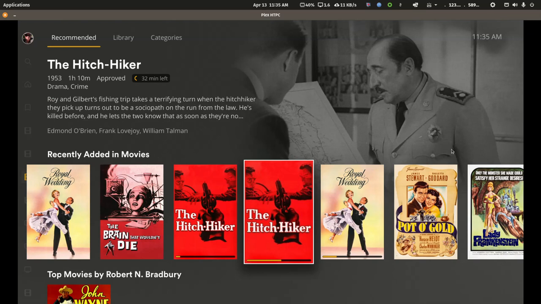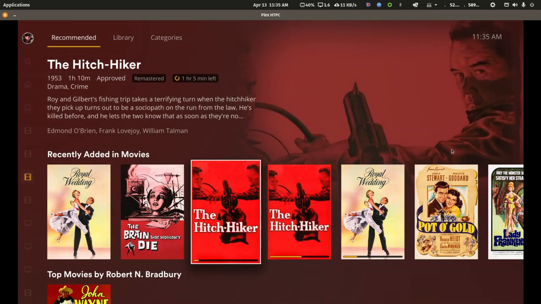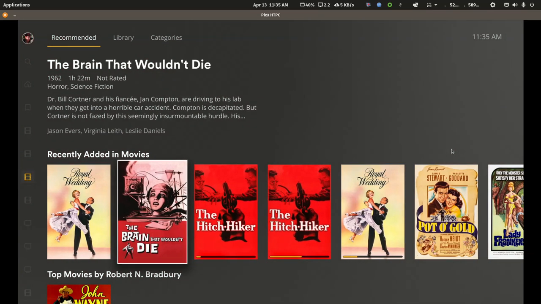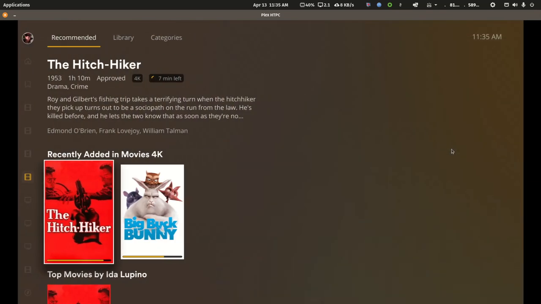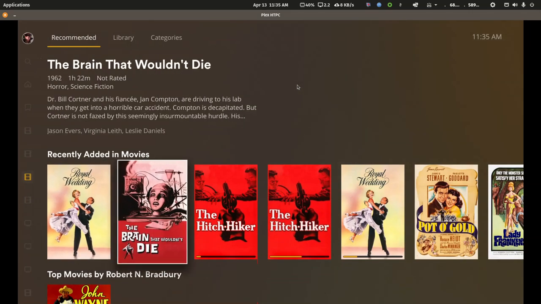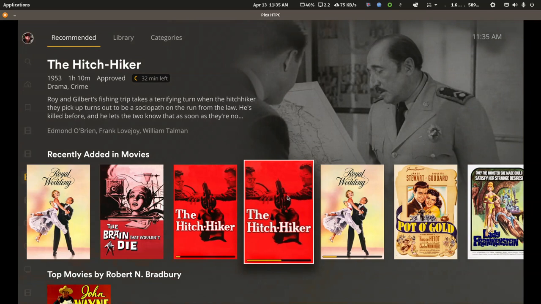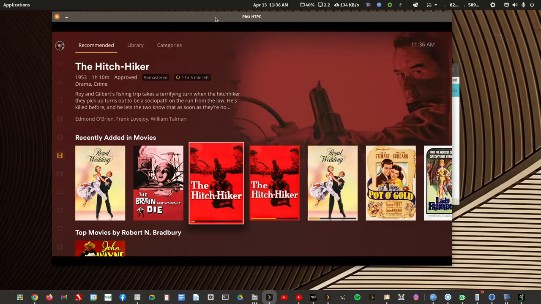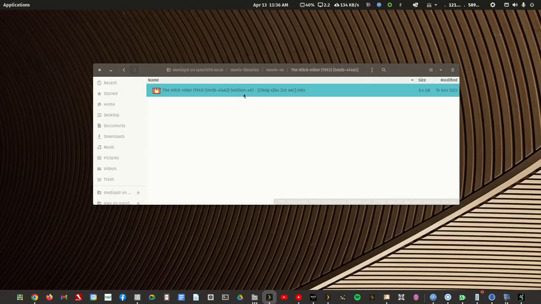Alright, so now in the regular movie library, we have this remastered version that has its own watch state with just a little bit watched. We have the regular version halfway watched, and if we move back to the 4K, we have the 4K version showing as mostly watched. And that's because the 4K version has a special edition tag. The regular version is just itself, and this version is the remastered. So they're all carrying their own watch state, and based on their naming alone, Plex will scan them in separately because of that edition tag.